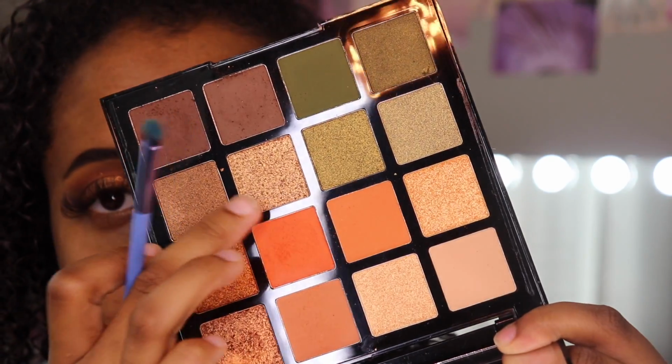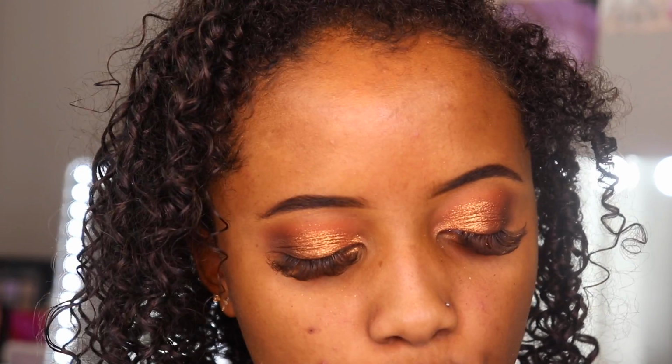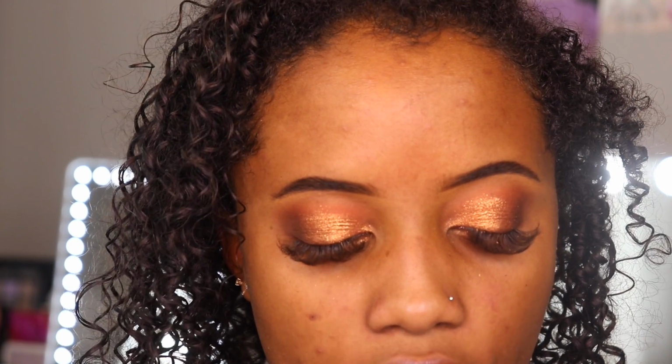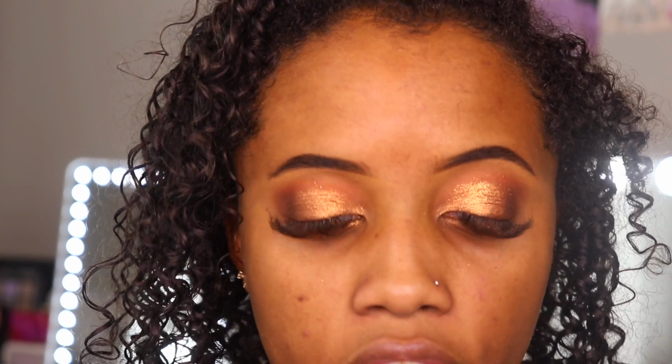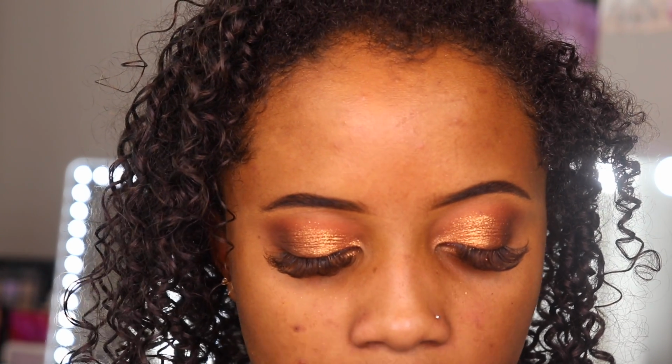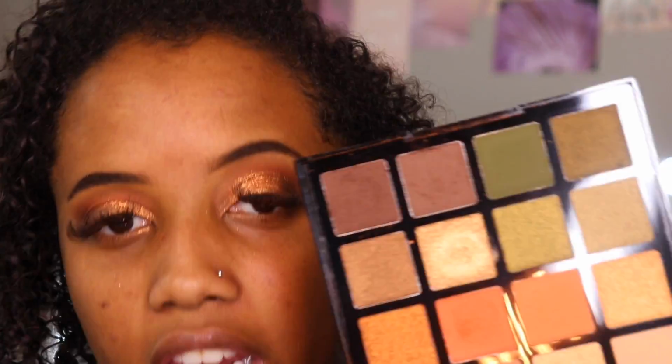Go in with a little bit of this really pretty color right here. I don't know if I want to completely go over it. I was excited to try this, but my hopes weren't super high just because I really have not found a nude-ish eyeshadow palette that I really, really love that's affordable, except for the little e.l.f. bite-sized ones and then Juvia's Place. But this is every color that I need and more.